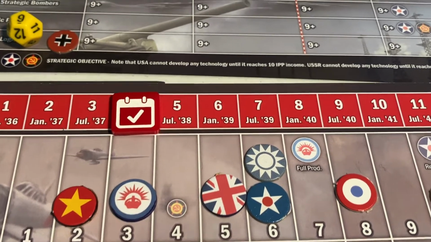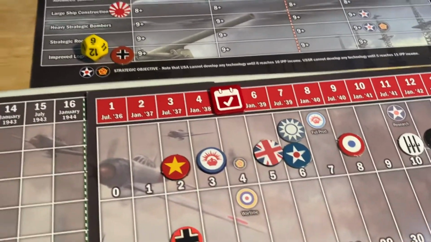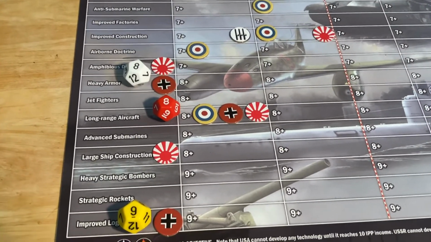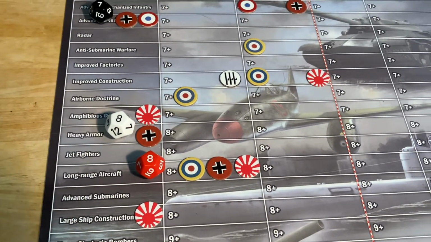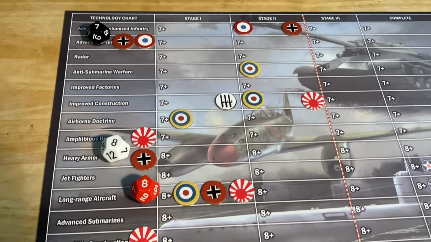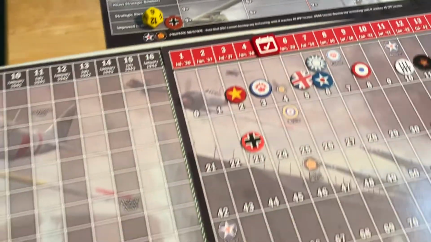5.1, July 1938, Germany. So we'll start with the German tech rolls. Germany still has 4 major factories. Rolling for improved logistics at a 9 with the yellow die. Long-range aircraft at an 8 with the red. Heavy armor at 8 with the white die. And we're going for advanced artillery with the black die at a 7, hoping for some better luck.